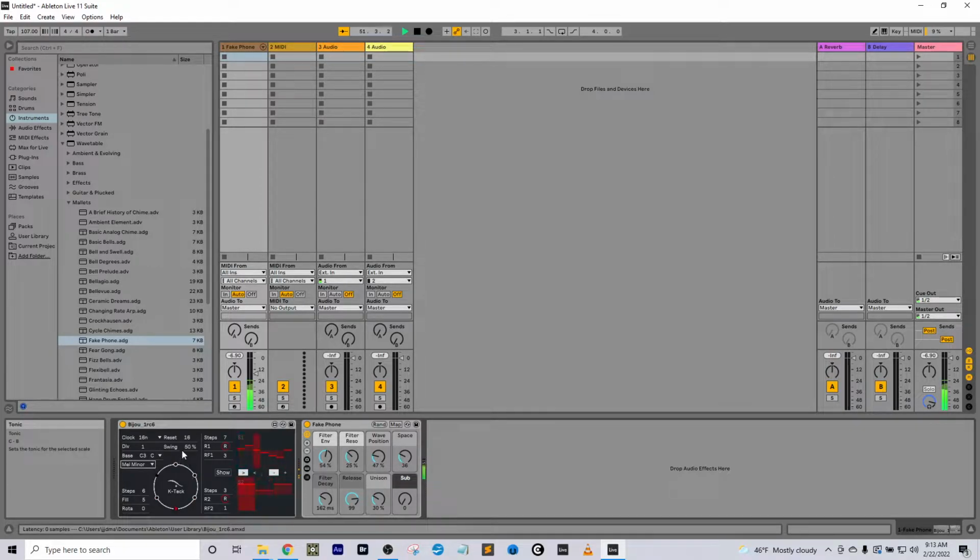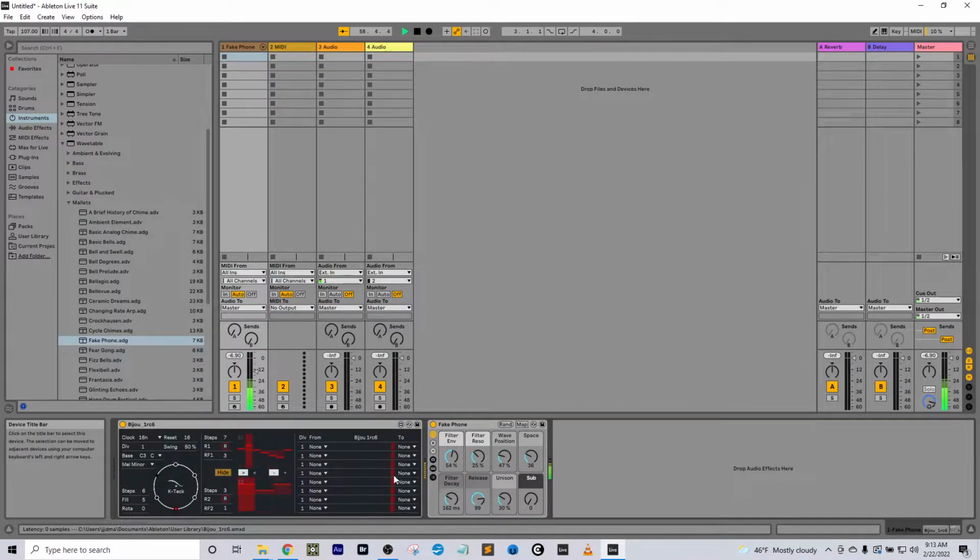We could try that. So just using this one voice here, if I click on show, I get to see all the different modulation options here.